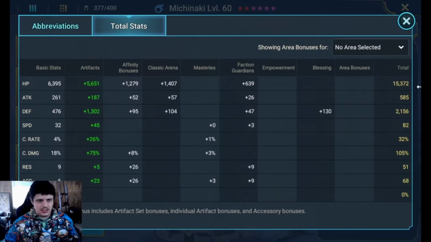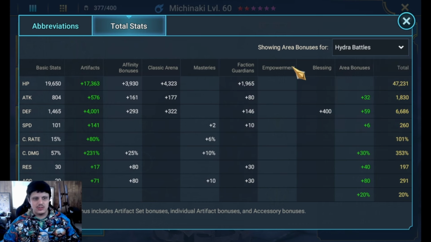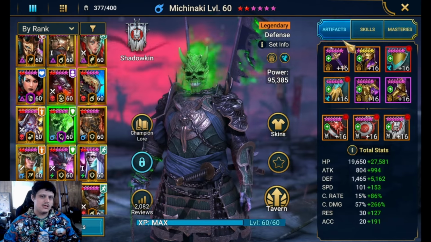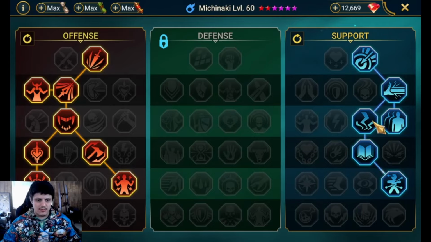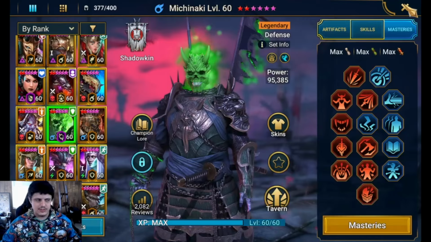And then here is his gear. So again, pretty decently geared at this point. He's one of the better champions on my account. So we have the 2-haunt aura to bring him up above what the accuracy that we need. A couple of little masteries here, like Swarm Smiter coming in handy here, and Charged Focus, definitely.